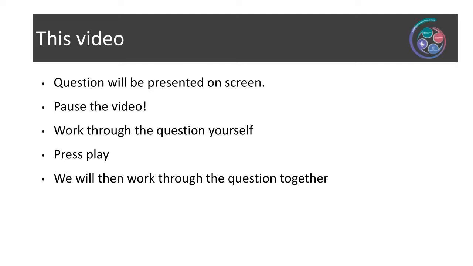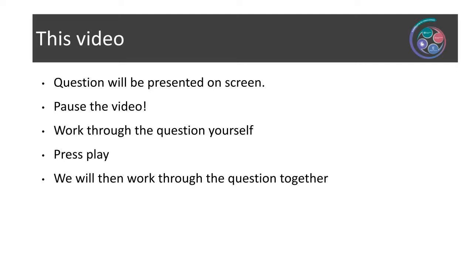But do make sure at the appropriate points you take the opportunity to pause the video, get your pen and paper out, or if you're using digital exams, then get whichever platform you're going to be writing your exams in. And I think it's important to practice. So if you're going to be writing in the exam, do make sure in your practice that you're writing by hand, because all of that is good skill development and good preparation for the exam.